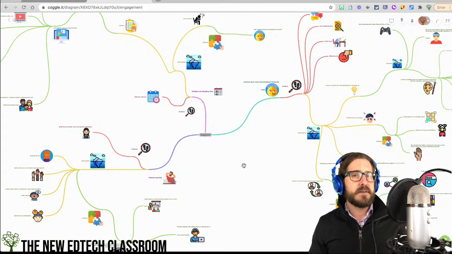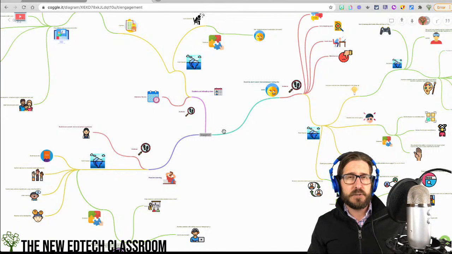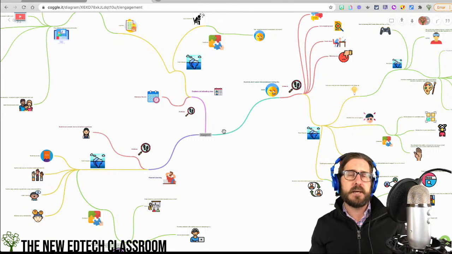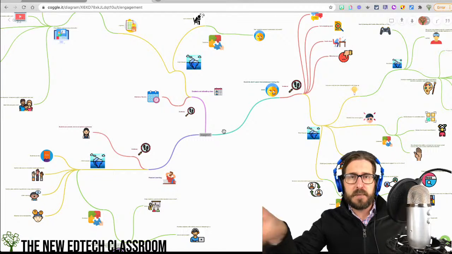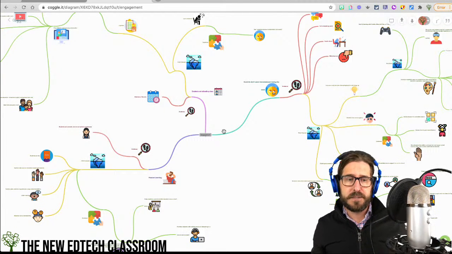We want to identify some root causes, and this is where those surveys and the actual data would become more important, because we want to drill down and get really specific about what exactly is causing that problem. Because understanding the root cause is going to be the critical component to coming up with a solution that can fix it, right? So we don't want to be over here trying to fix some other element of engagement when in fact that has nothing to do with what's actually causing the engagement issues that we're seeing.